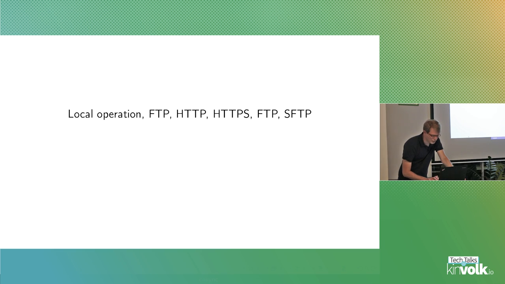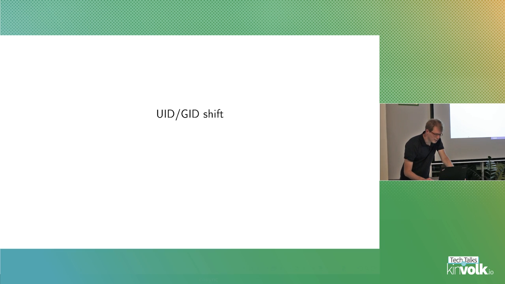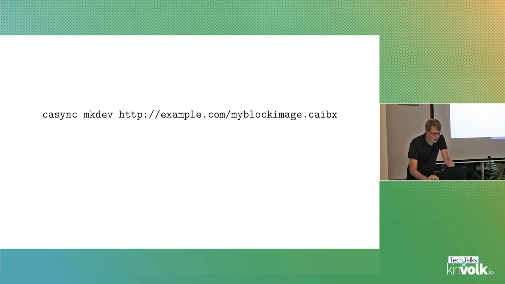But sure, yeah. Another kind of nice thing is when it replays, or when it zips things up again, it can make some changes, it can do UID shift, which sounds pretty useless. What it does basically is it adds or subtracts a fixed value from every user ID and group ID in the directory tree. That's only useful for containers that use user namespacing, and it's kind of nice, but yeah, also pretty useless unless you use user namespaces.